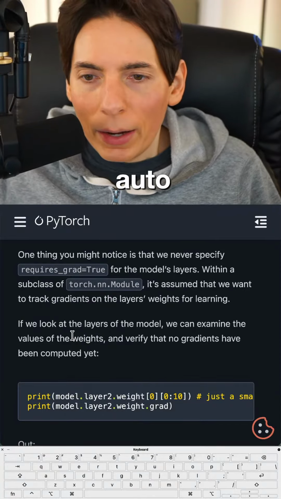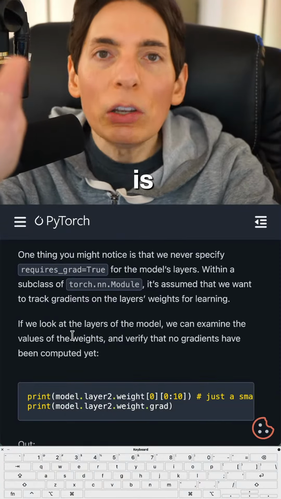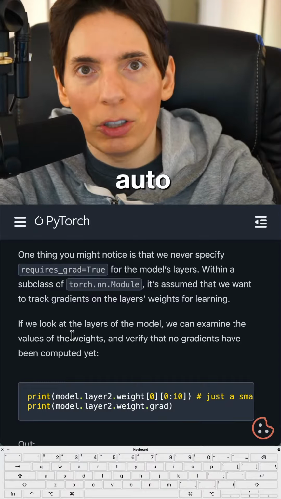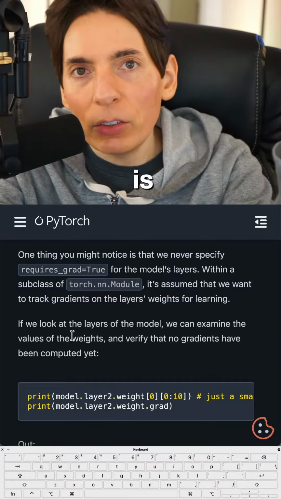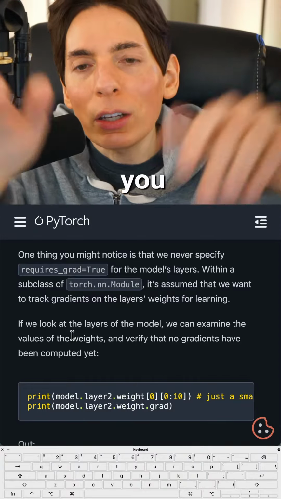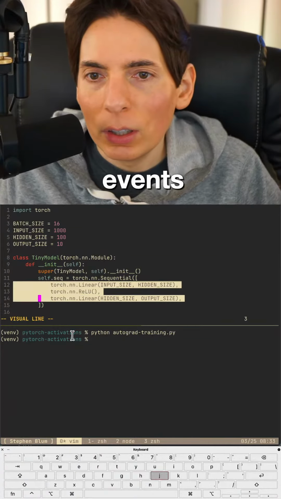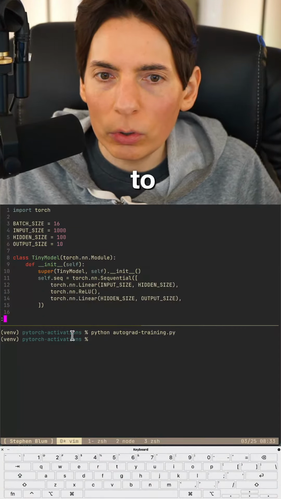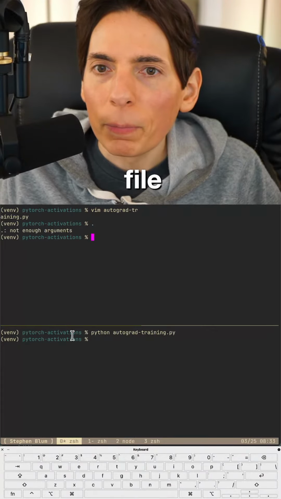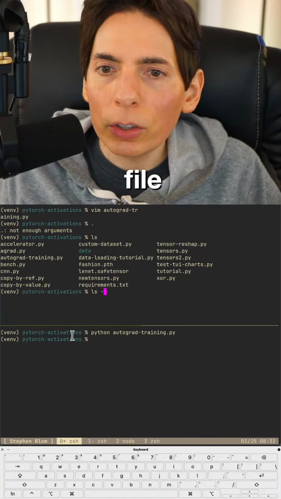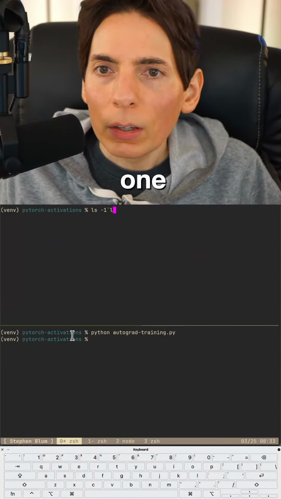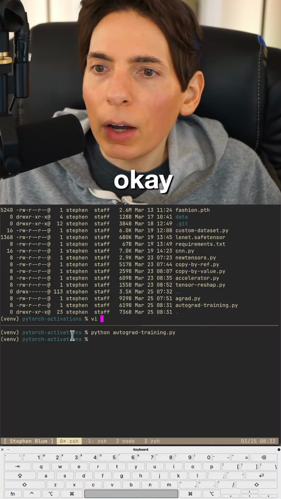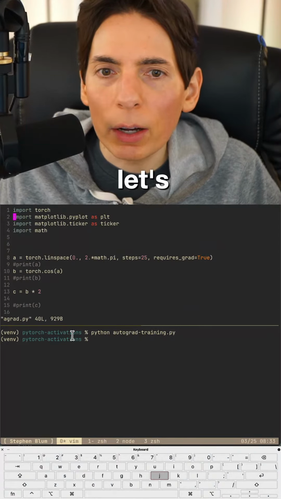So Autograd is what Pytorch is essentially. It is an Autograd engine. That is their fancy word. Basically what it means is you can create a graph of connected events. See, I've got several items here. Actually, it might be easier to load up a different file. ls -1. No. How about just ls? Okay, here we go, autograd. Let's go into autograd.